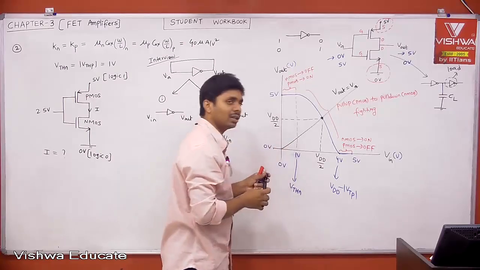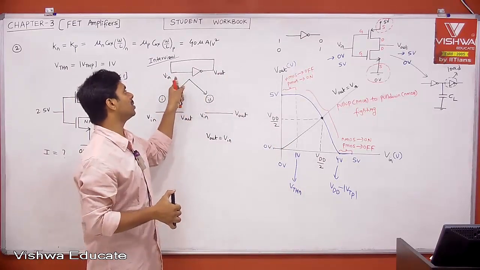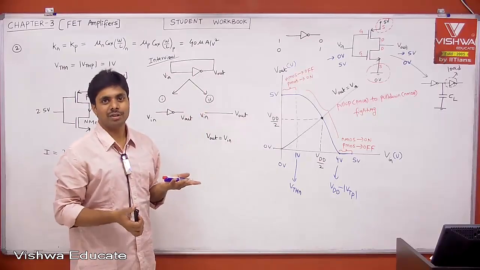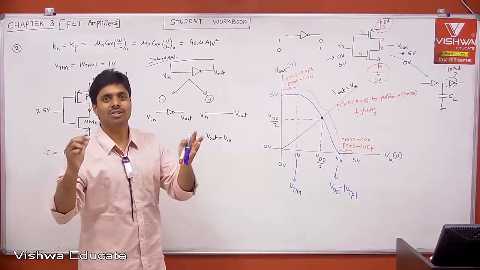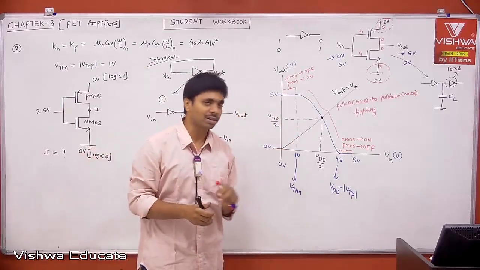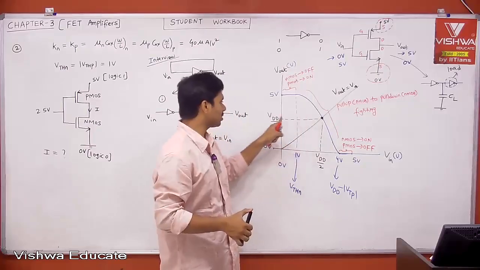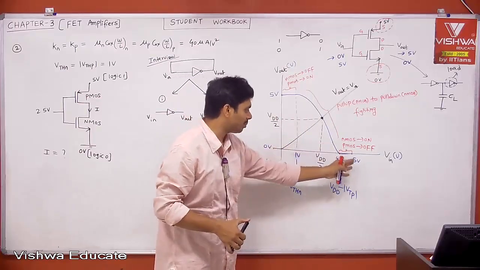Therefore, what is the solution? The solution is for what voltage your output is equal to input, that is the voltage. Don't think always like digital, 1 0 0 1, therefore toggle. No. We have to think in an analog way. That's why I explained the transfer characteristics. Right? Therefore, when V in is equal to VDD by 2, your output is also VDD by 2. That VDD by 2 is nothing but the switching point.